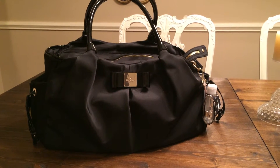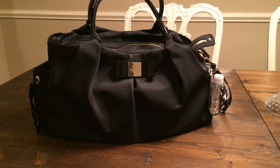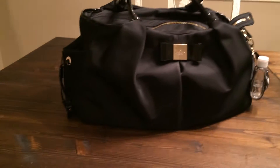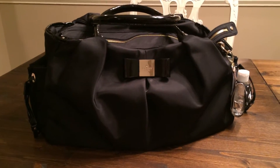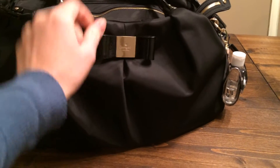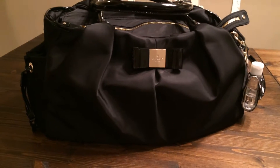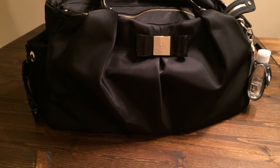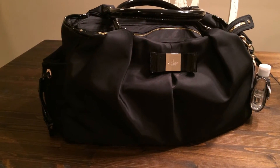Hello ladies. I'm going to do a packing video for you today on the Kate Spade Stevie diaper bag. I've been wanting to try a Kate Spade for quite some time and finally ran across a great deal on this one. It is solid black, which is fine with me — that means it's going to go with everything. It's got the cute little bow detail on the front. I found this packs up pretty nicely. I pack it for two kids: a two and a half year old and a seven month old, both in cloth diapers.